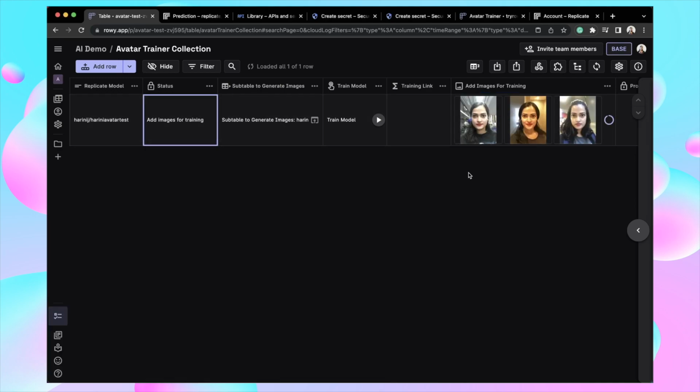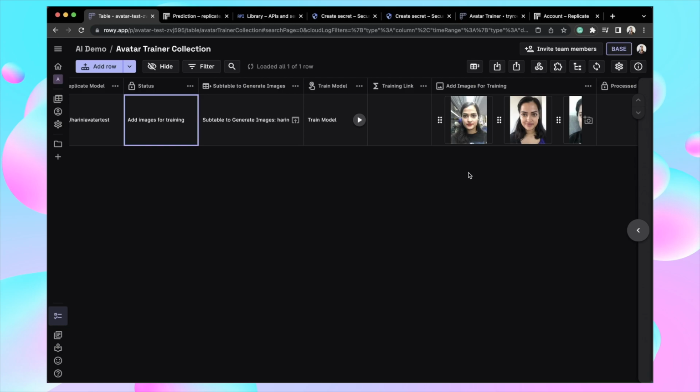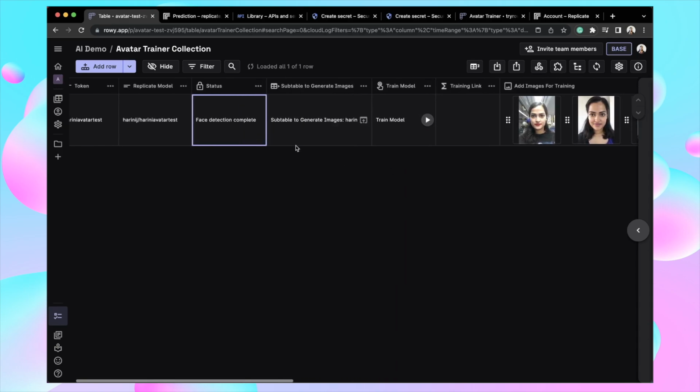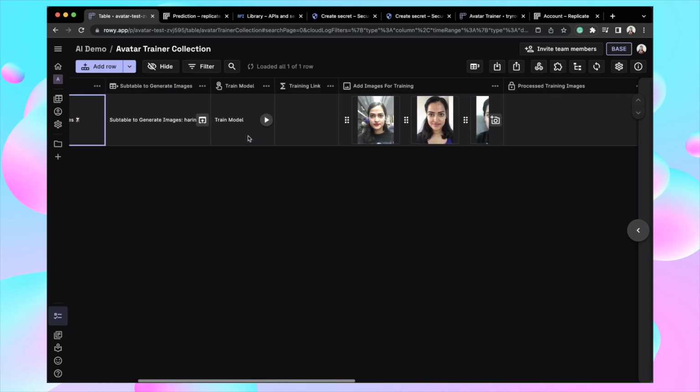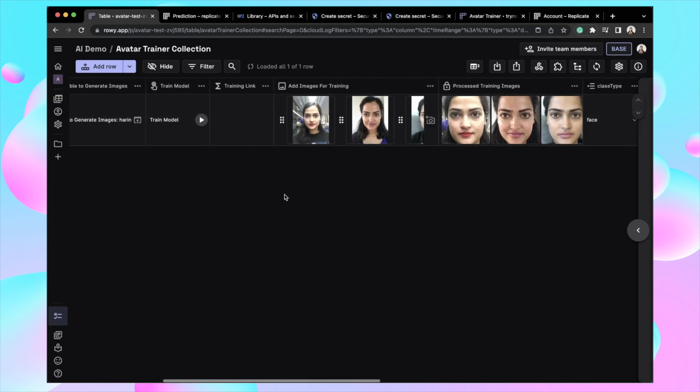As you can see, these images get uploaded and these are actually stored to your own Firebase storage and not on Roi itself. So all this data stays on your own Firebase project and Google Cloud. All right. As you can see now, the status field says detecting face and now it says resizing the images. So what's happening here is behind the hood, there are a couple of derivative columns that are automatically running when this image got uploaded.